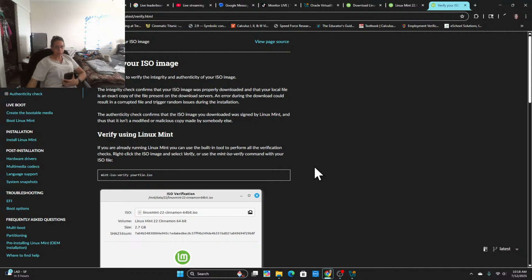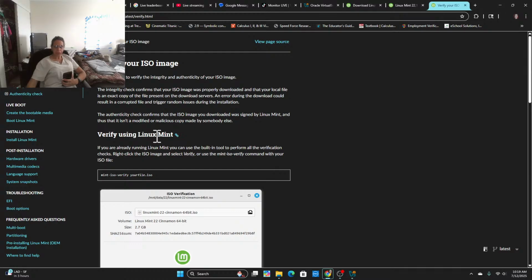An error during the download could result in a corrupted file and trigger random issues during the installation, which would be no bueno. The authenticity check confirms that the ISO image you downloaded was signed by Linux Mint, and thus that it isn't a modified or malicious copy made by somebody else. Also good to know.